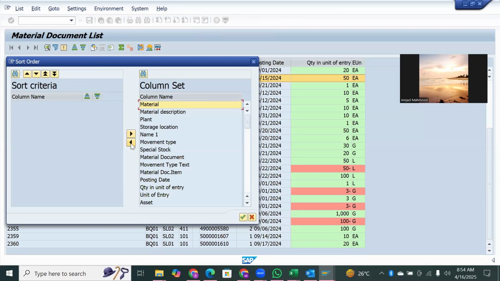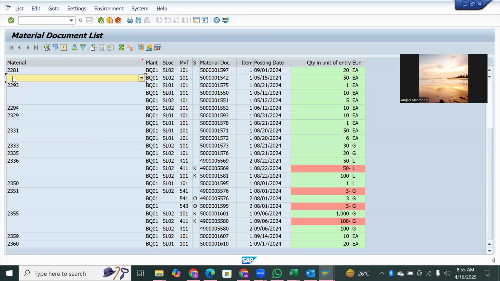You want the sort order to be by material, and you can set it in here, right? So this is selected. Now you want ascending or descending. You select it here. If you want them ascending in the material number, then you can click on here. So this will apply the sort for you, and you will see all these are sorted, right?